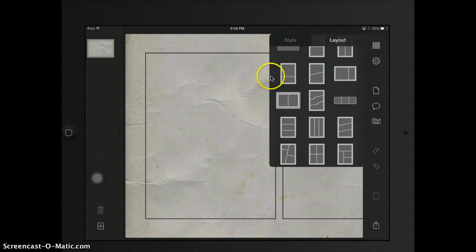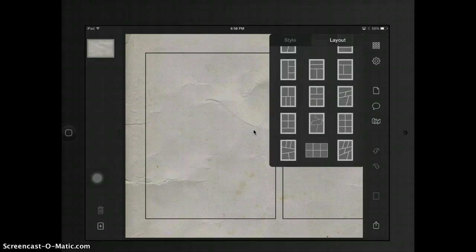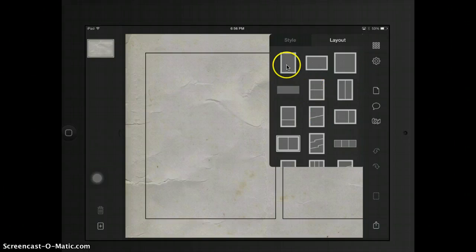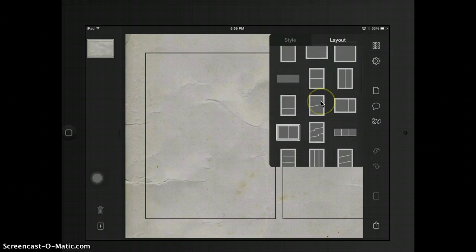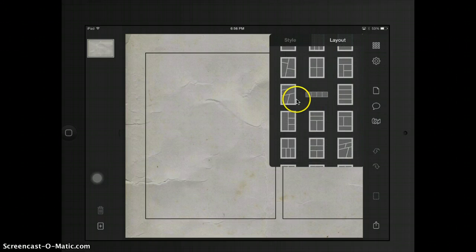And here I get the layout. I really love Halftone 2, this comic strip creator, because it gives me really all that I need. I can do just a picture and text. I can use any of these formats with as many pictures as I want.